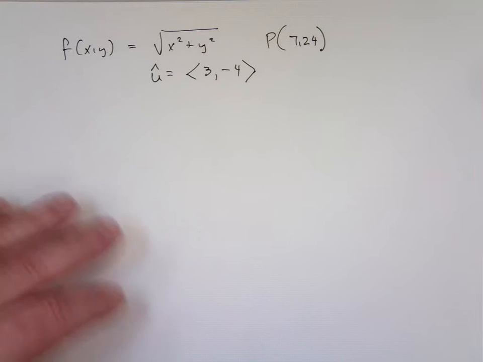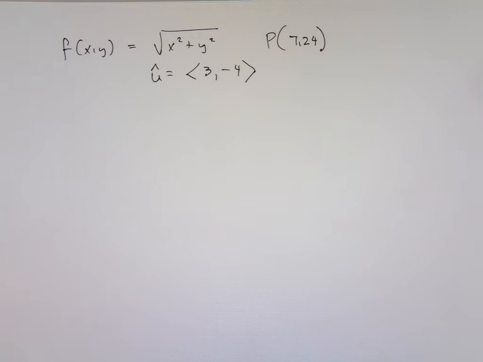So here, what do we have? Do we have a hemisphere? No, we don't. I'm sorry, that's wrong. Z equals the square root of x squared plus y squared. When you square both sides, you get z squared equals x squared plus y squared. That's not going to be a sphere. This would be a cone.